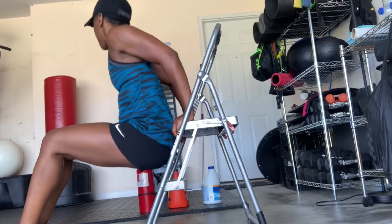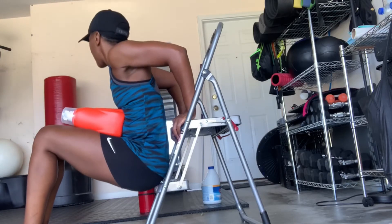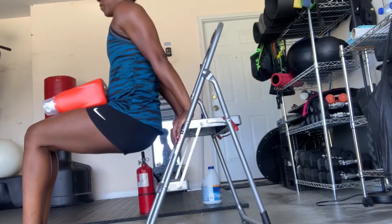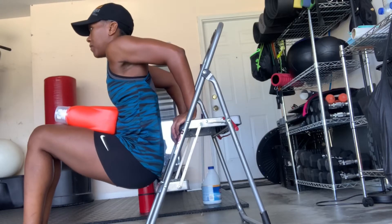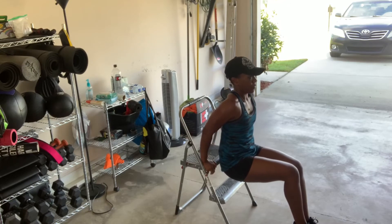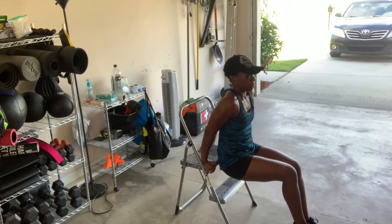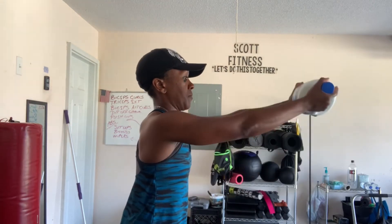Here are the dips off a chair or bench. We're aiming to go 90 degrees — from shoulder to elbow nice and straight, and elbow to wrist nice and straight. I am adding weight here with my object on my lap. Here I'm adding tempo: slowing down on the bottom and then popping up on top. Be careful with the pop on your elbow — don't go completely straight. If you're not able to do 90 degrees, you can do a pump instead — I would double the number, so go for 15 to 20 reps for the pump.